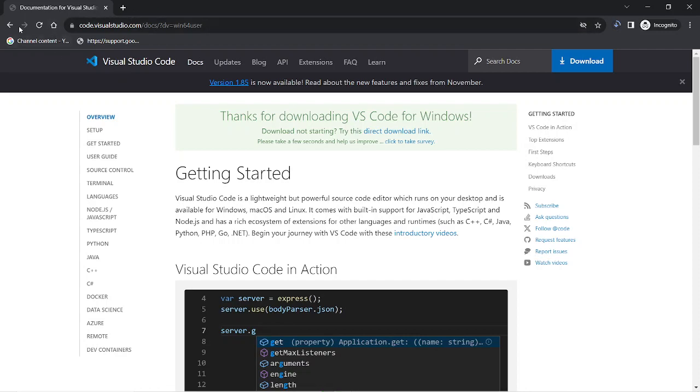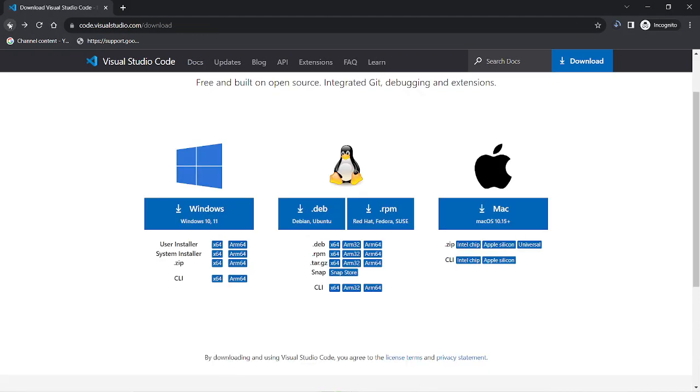The basic thing I want to say is that Visual Studio Code and Visual Studio are different IDEs. Both are different from each other. I will talk about the difference between them later, but they are different platforms for development purposes.